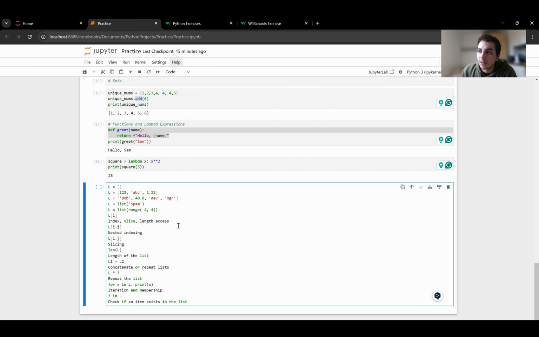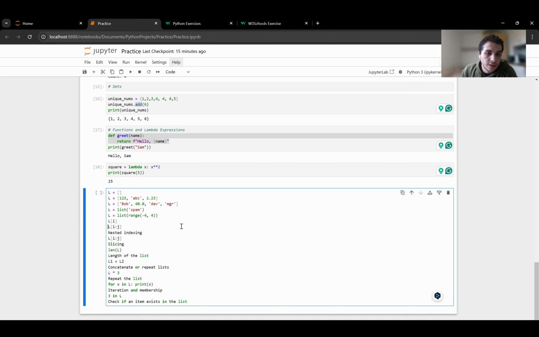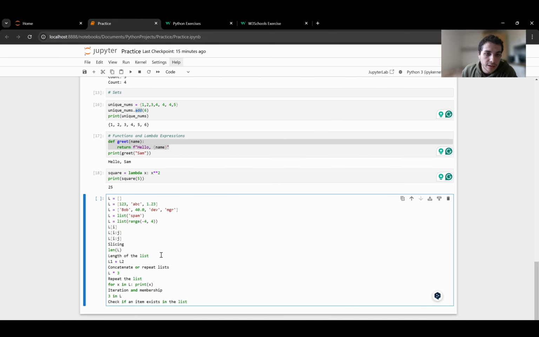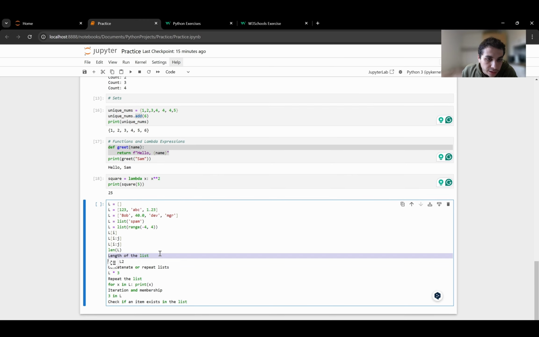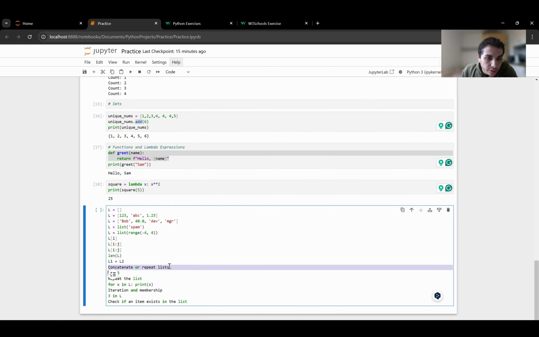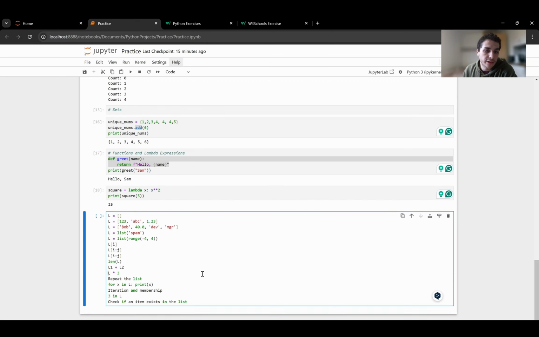We can have the index of the list. We can have nested indexing. We can have slicing, we can get the length of the list, we can concatenate two lists together just using the plus sign, addition sign.